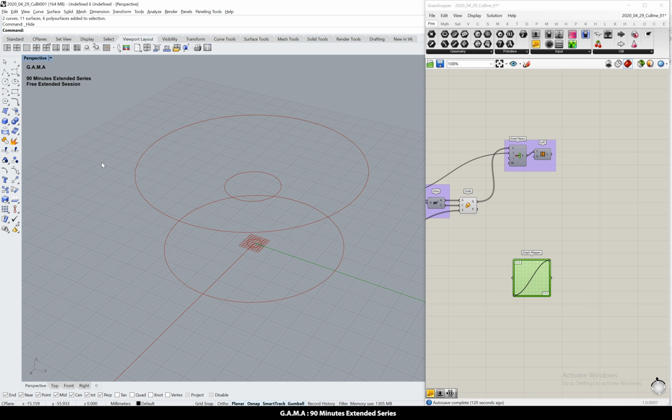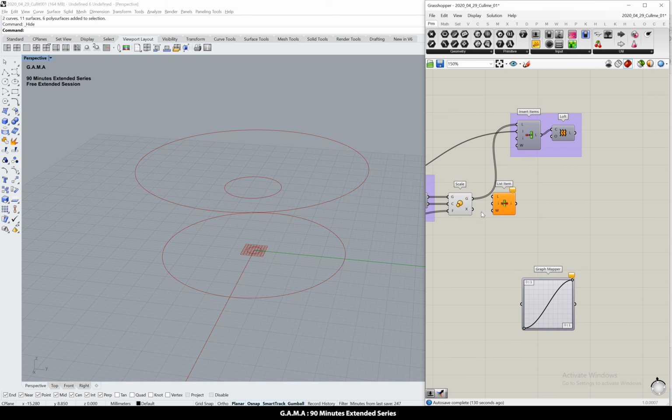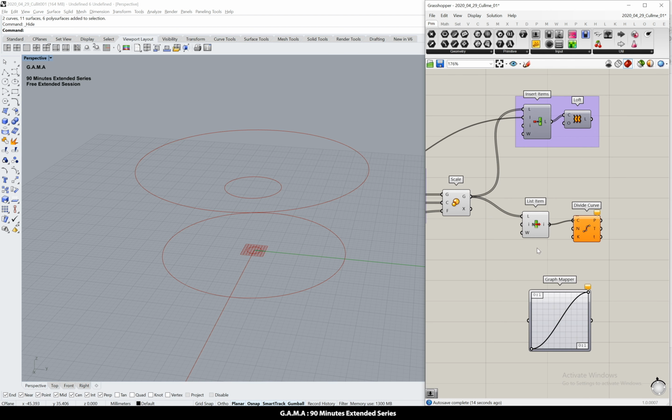So the way we would like to do this is we could just list the last element, or the first element of our curves, and we would just like to divide this curve. So I'm gonna divide this curve and I'm gonna put in some good number of points, let's say around 100.